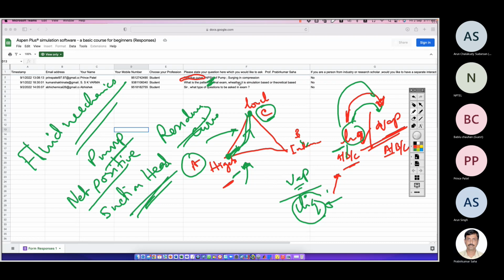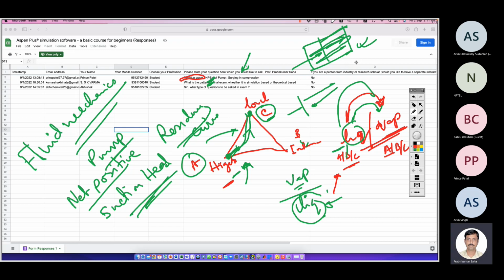So you will understand. Surging in the compression, well, I mean, in any compressor where there is an axial movement, sometimes the compression will not be smooth. I mean, we would expect that the axial movement will be smooth and then it will come back smoothly and then it will move, something like this. So the piston should move smoothly and come back smoothly. So that should be the ideal compressor operation.